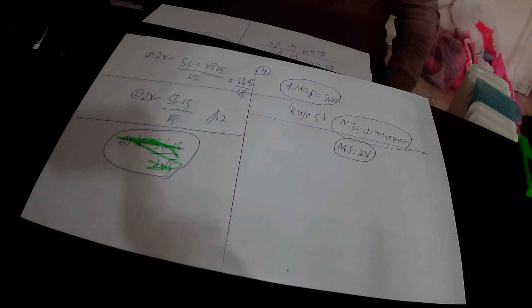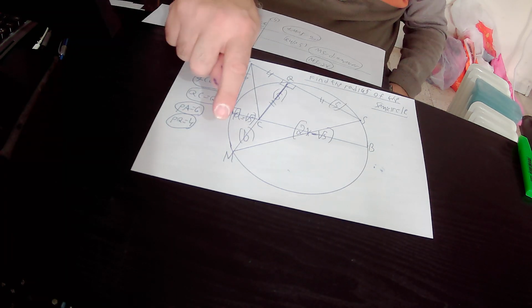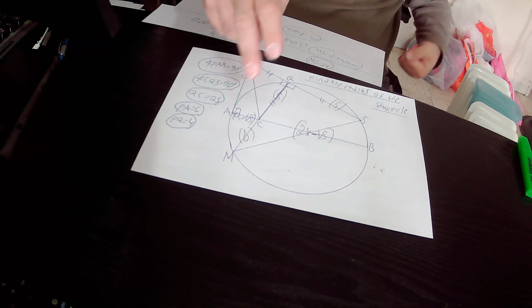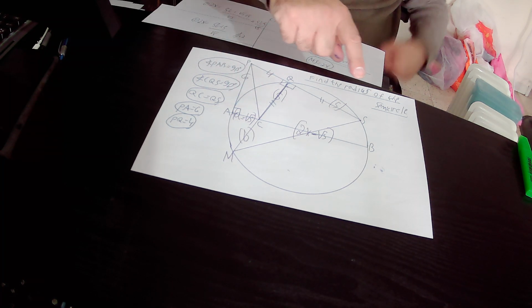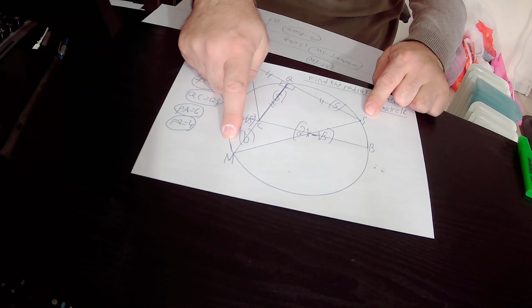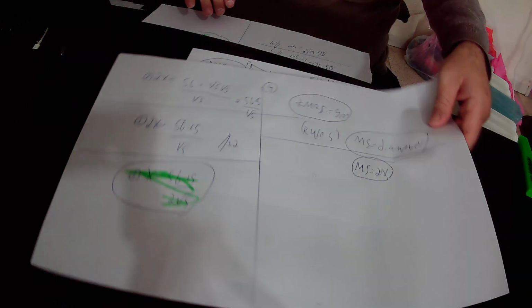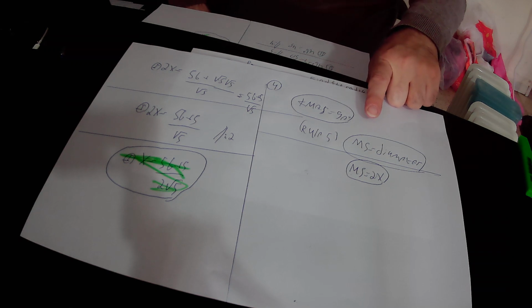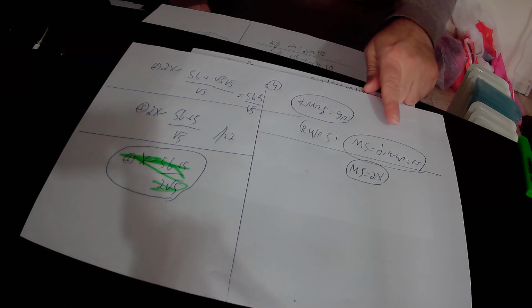Why? Because in our drawing we have peripheral angle MQS that is equal to 90 degrees. Therefore, according to rule number 5, this peripheral angle MQS must rest on the diameter of the circle. Peripheral angle MQS rests on MS, therefore MS must be the diameter of the circle according to rule number 5. Put again, because peripheral angle MQS equals 90 degrees, it must rest on the diameter of the circle. It rests on SM, therefore SM or MS must be the diameter of the circle.